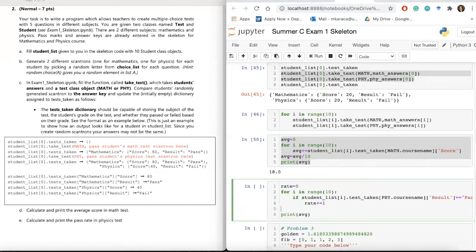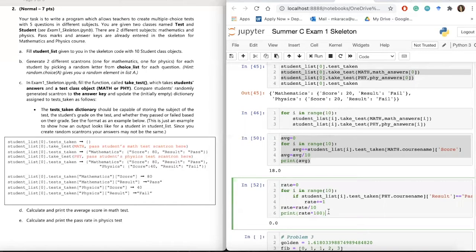Then again, we have 10 students, so I would like to divide it by 10 again and print rate. If you want to see a percentage, you can multiply with 100. So nobody passed, I think, physics course.